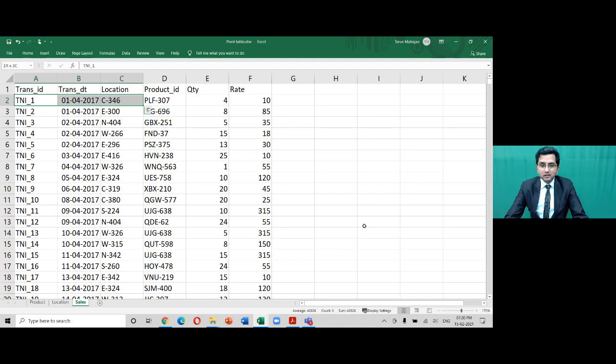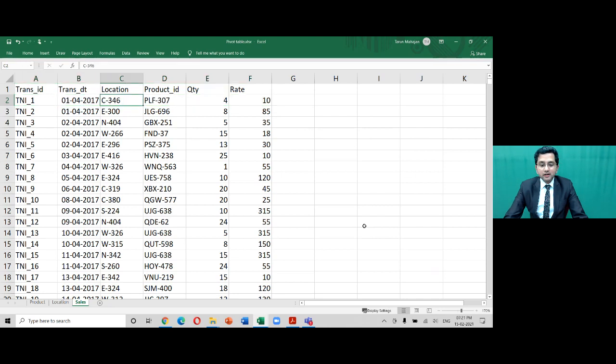This invoice was made at location C346. Suppose we have stores all across the country, and at store number 346, this invoice was prepared. And the product which was sold has a product ID of PLF307, and you sold 4 quantity of this product at a rate of rupees 10 per unit.